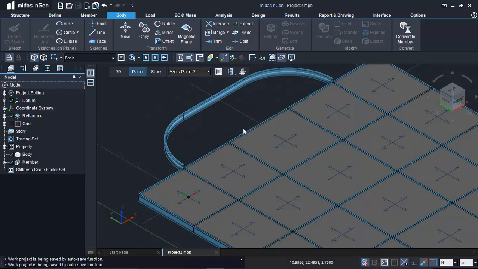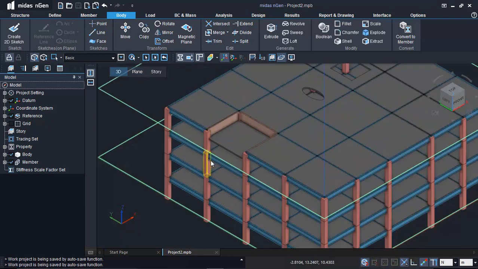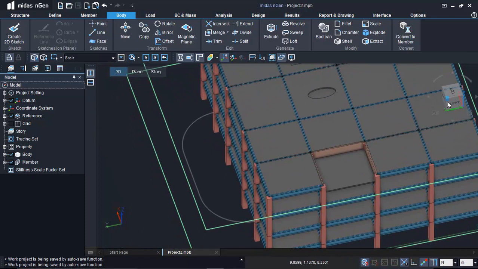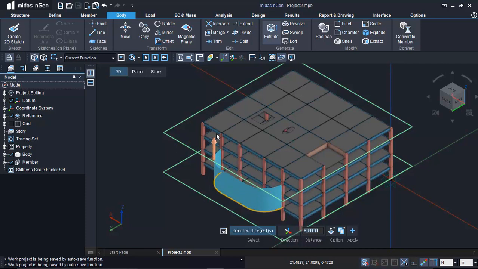Now we can extend this curved beam to a curved wall. So let's see how we can do it. For example, I want to generate a curved wall of the same shape. You can draw any shape for the curved wall. So here, let's say I want to generate a curved wall using this shape. I can just select it and then use the option extrude. In the option extrude, I need to select the direction, and I can just drag this arrow, and when I reach my required height, I can just click on apply.